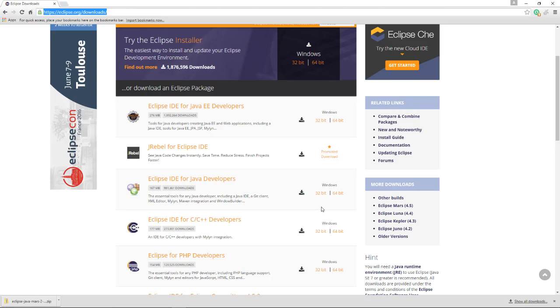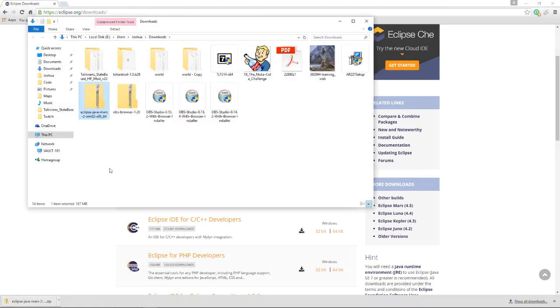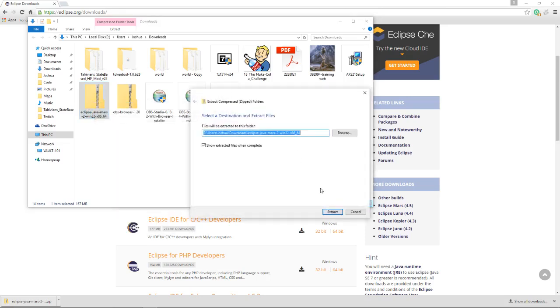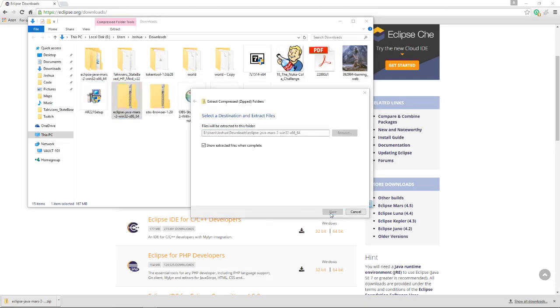Now I'm on my Windows machine at home, so you won't have 32-bit or 64-bit as a choice. Yours should just say Mac 64-bit. You're going to click that to download it, and you can see that I've already got mine downloaded here. So in my downloads folder, you can see my nice little Vault Boy Nuka-Cola challenge thing there. In my downloads folder here, I'm going to go ahead and extract. On Mac, you guys should just be able to double-click this guy, and it'll work fine.